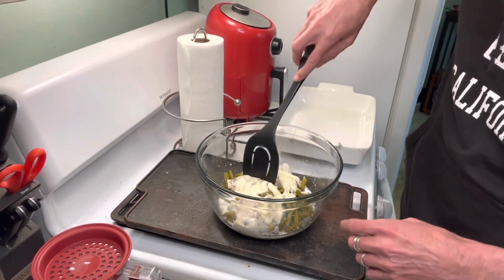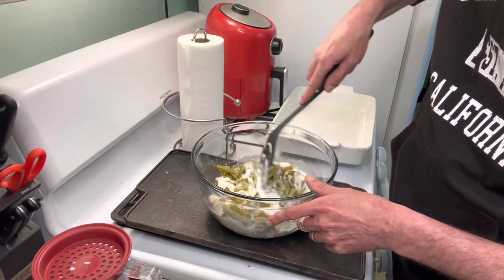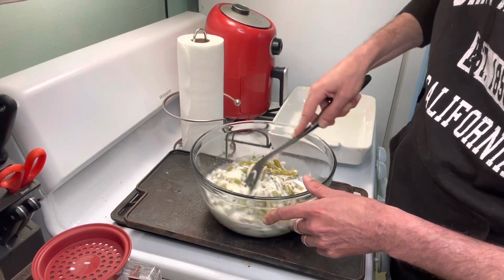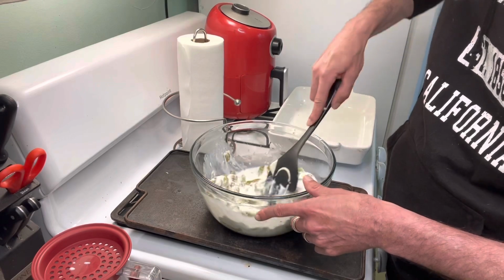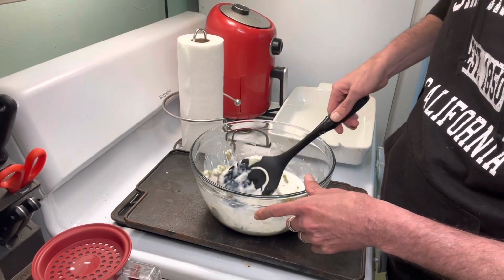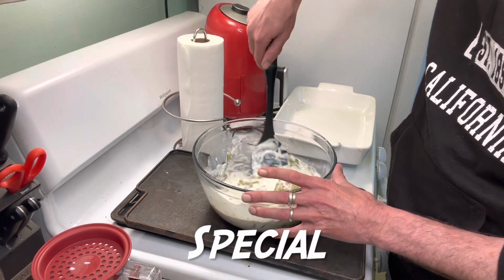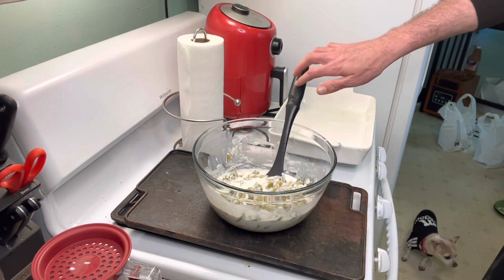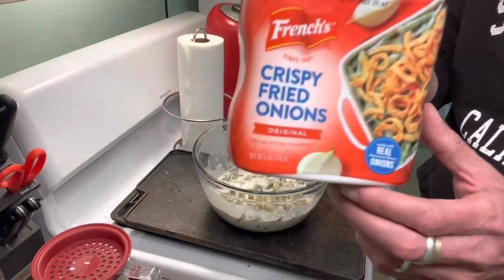So what you wanna do is you kinda wanna fold this around a little bit, get it all good and mixed up. Now next after this, we're gonna be pouring in the main key ingredient. So what I like to do is get this stuff all mixed up first before I add the special to it. Now the special is the French's, what's it called? Crispy fried onions. This stuff right here. We're gonna add this here in a minute.